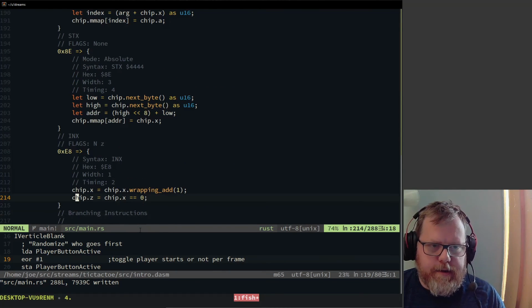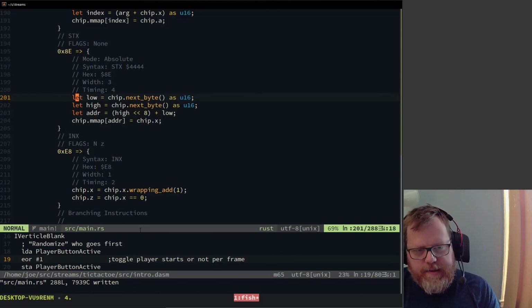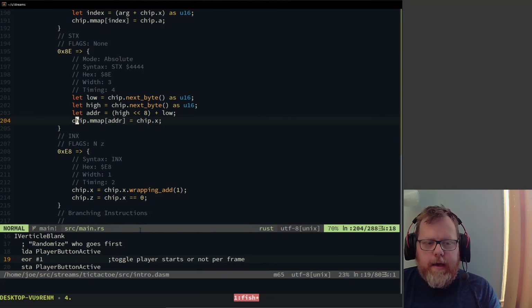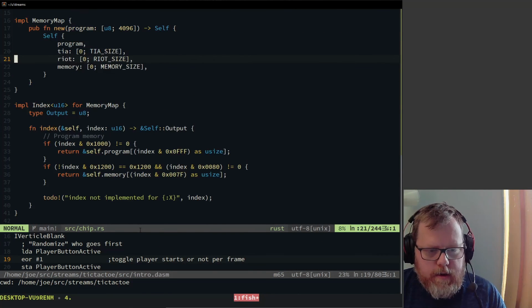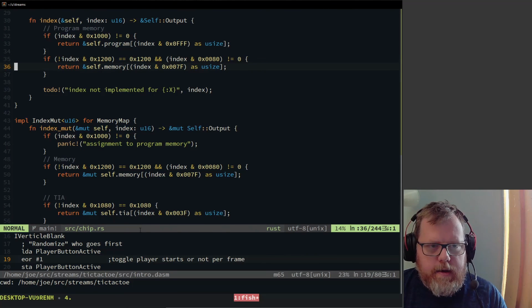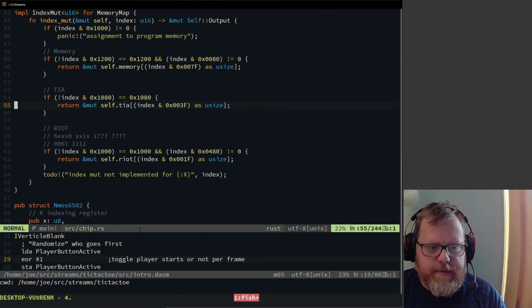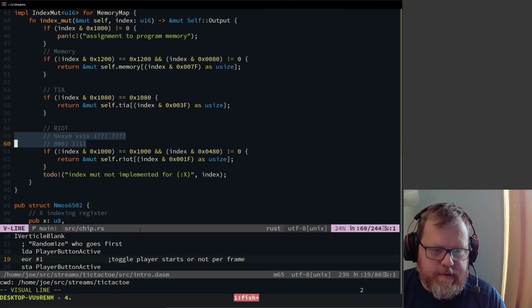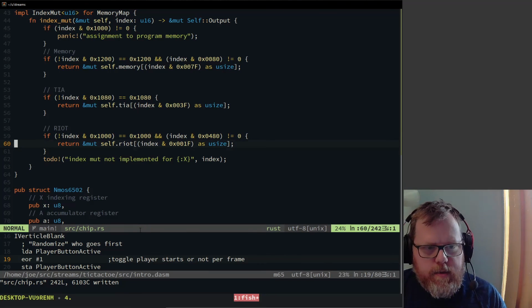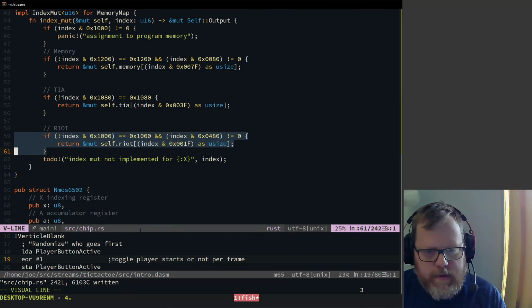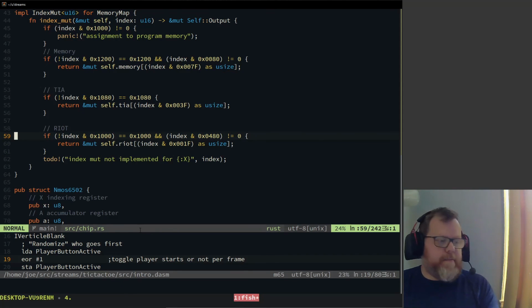And then we did store X with absolute addressing, which is setting a timer in the RIOT chip. We added to our chip the ability to index, or to set these things for RIOT. We'll take out some of this. Don't need it anymore. And with a big to-do caveat that this shouldn't actually just set some memory, it should do something.